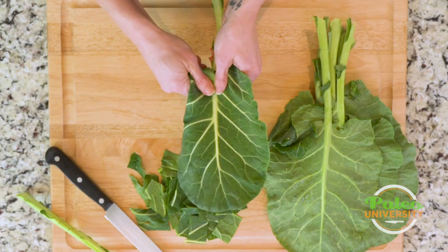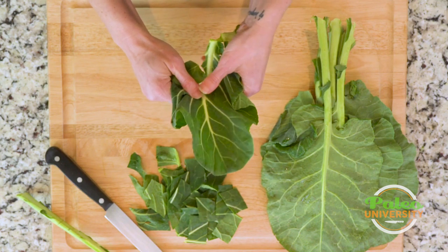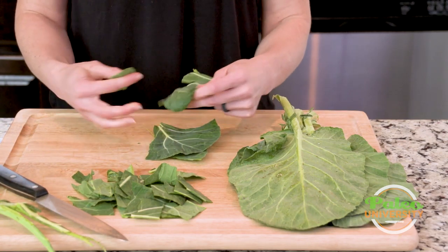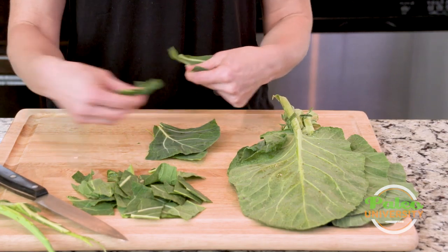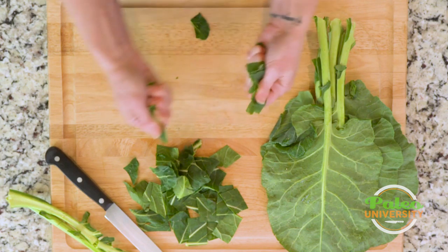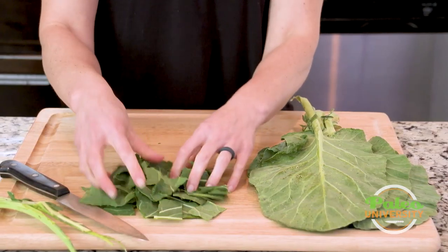So for this, I'm actually gonna just rip the leaf away from that center vein. And now I've got these pieces that have just been torn off, and then I can just rough tear them into pieces. Kind of depends on how much you like to touch your food and get involved that way. But that makes it nice and easy. Again, the pieces are roughly the same size, so it doesn't matter.